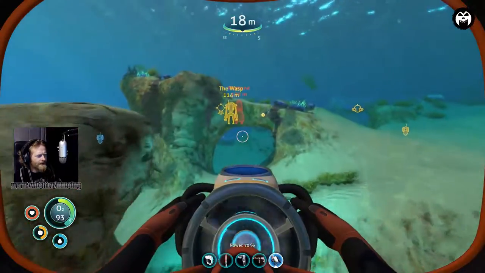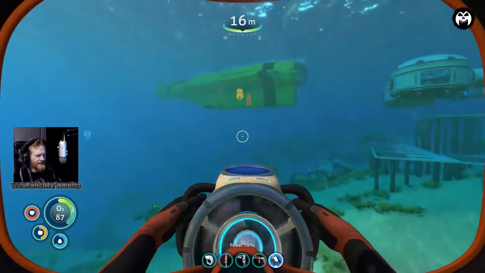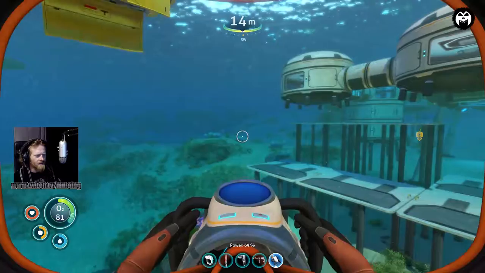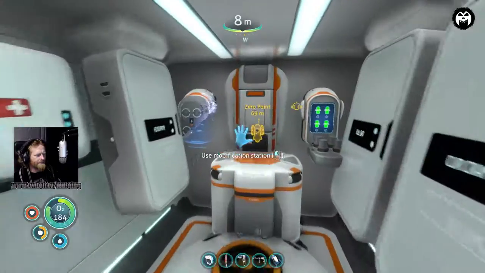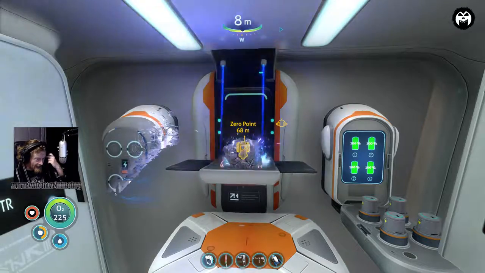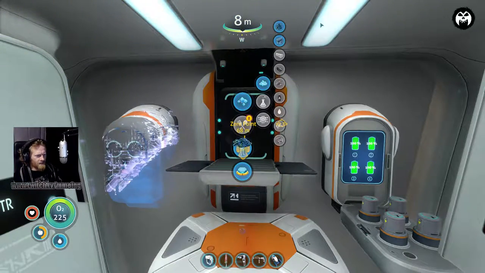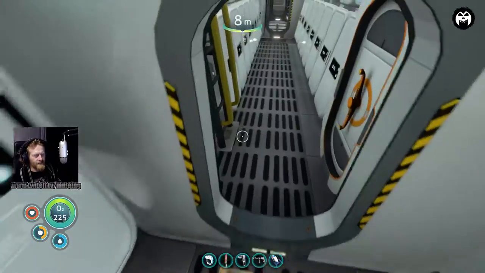So let me go ahead and pop back into the sub real quick. We'll make this titanium. Oh look, the base leveled out now. They both have little stubby feet. I'm totally okay with them both having stubby feet. Titanium. Titanium. Titanium. And titanium. And looks good.